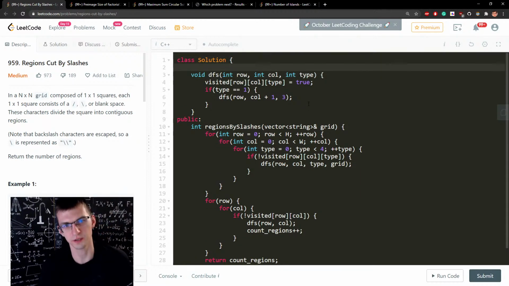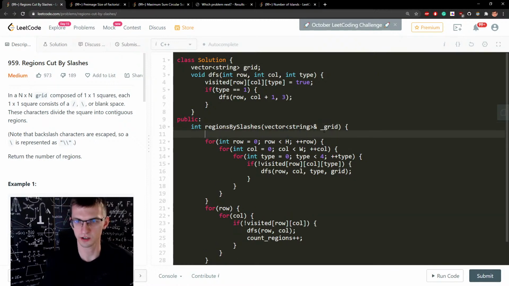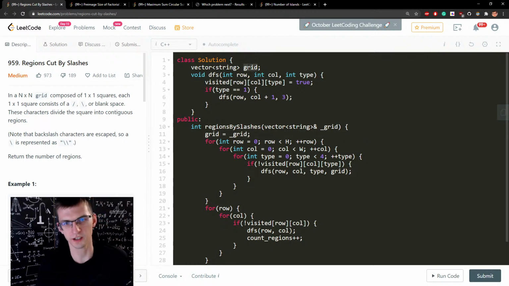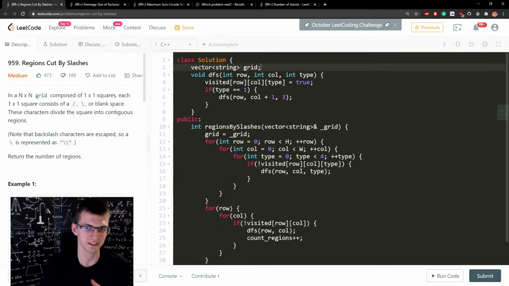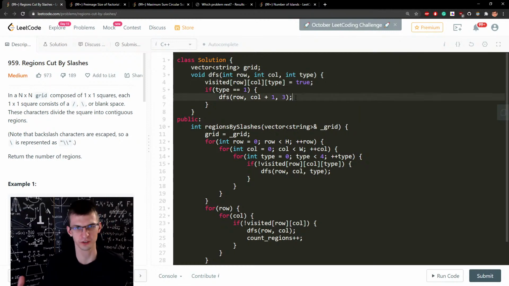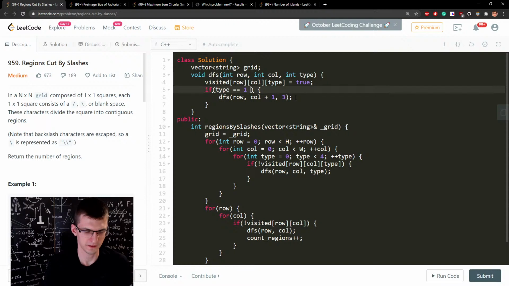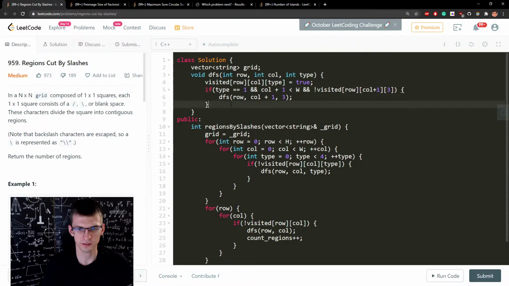So for example, after getting this argument, let's overwrite, and now I can access the global grid, and I don't need to pass it every time. I will do the same with visited, just because I'm lazy. You shouldn't really do it if you will be judged by the quality of your code. Okay, here I should also check if column plus 1 is smaller than width, and not visited of that new cell, but this is so much code. Yeah, I need this, and I will have a lot of such ifs.